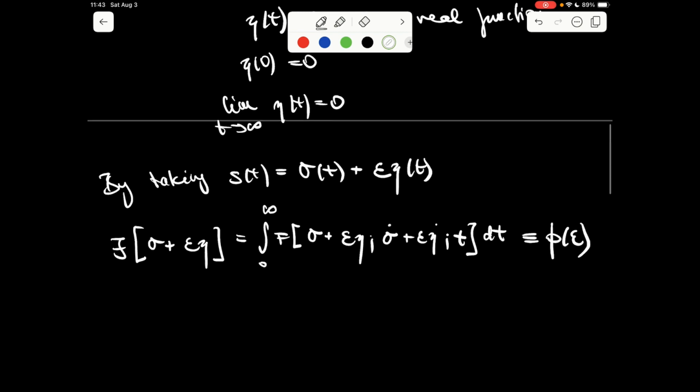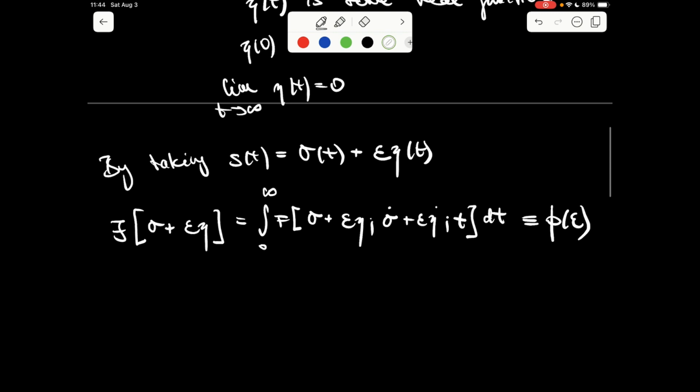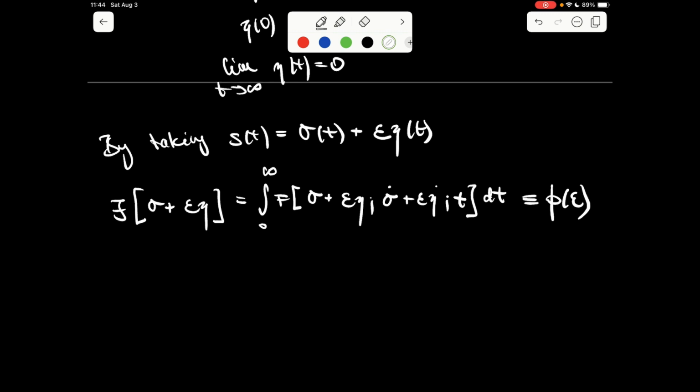Okay, so it's now that sigma t is the solution, the value of this functional equation depends on epsilon. Given that sigma t is the solution, it has a maximum where epsilon is 0. Because where epsilon is 0, st becomes sigma t, which is the solution, the unknown solution.